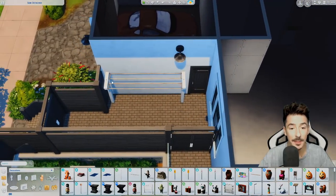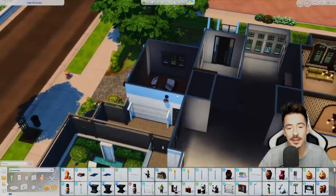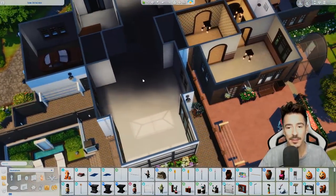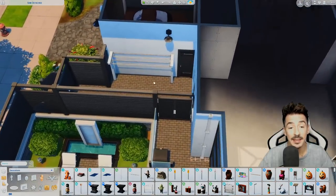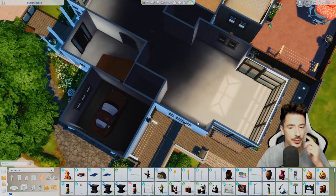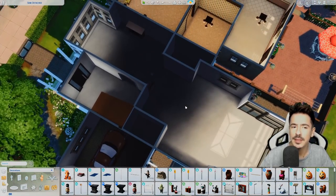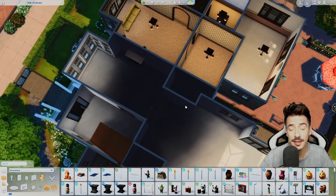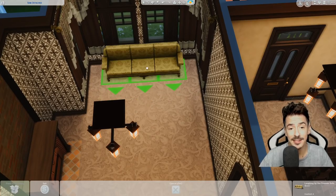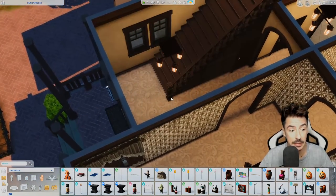You guys mentioned putting bikes and stuff in the garage — we will do that in the detailing episode when we get back to this house. I put the washing line out here and some people were saying wouldn't they have a washer and dryer? Well yes, but in the UK we do have washers, tumble dryers, and washing lines depending on what you want to do with your washing — multiple choices, which is absolutely gorgeous.